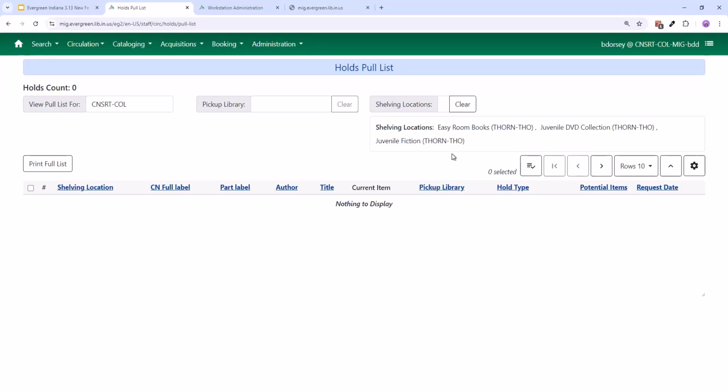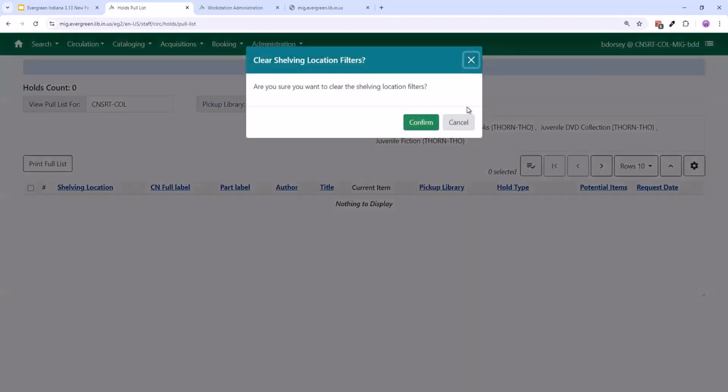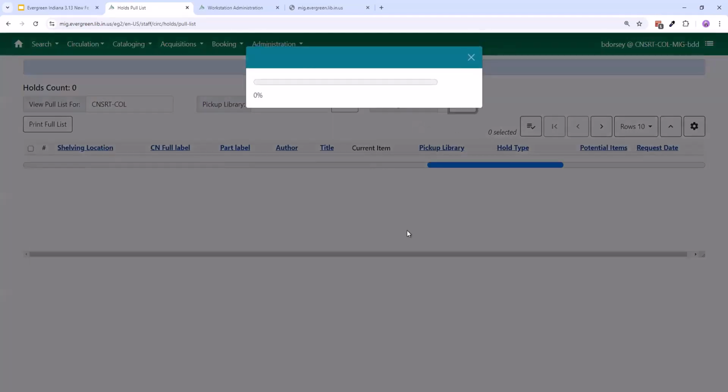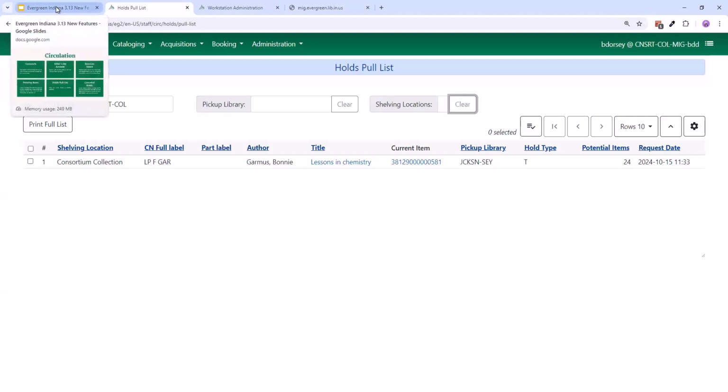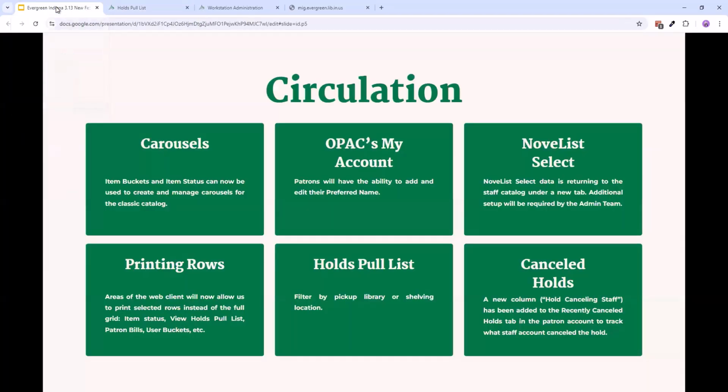So you don't have to keep adding the filter. To remove those shelving locations, you will have to click clear and then confirm, and then it will show all of the holds listed for the pull list for your library. So that's actually kind of neat. I wasn't sure about that during the user groups, if we would be able to select multiple.